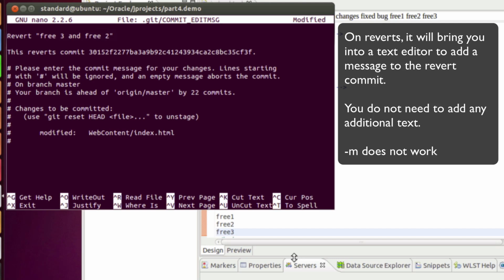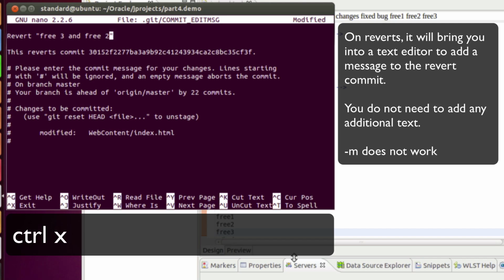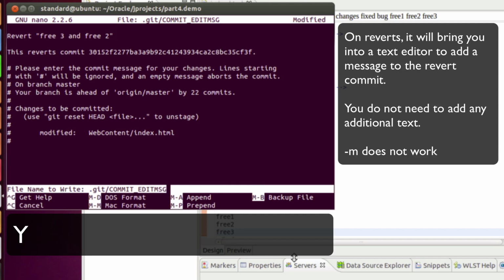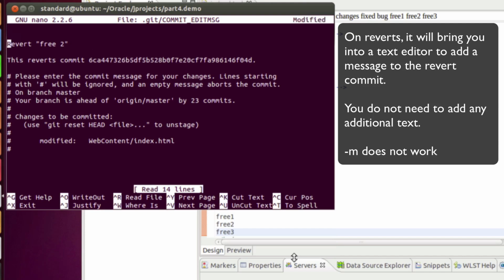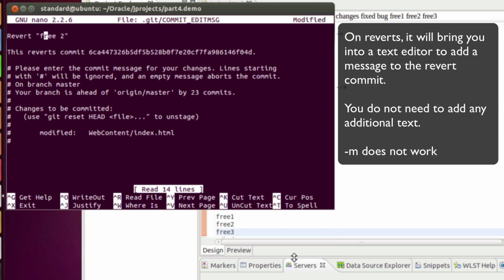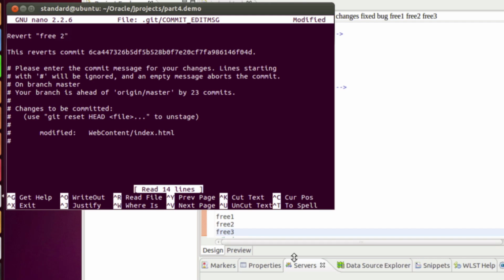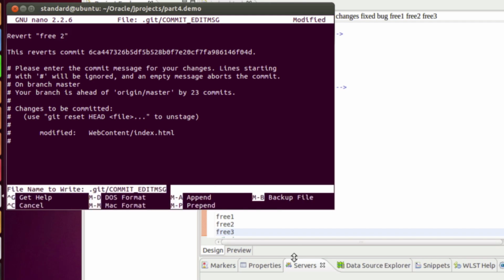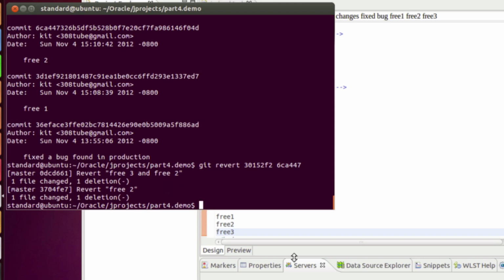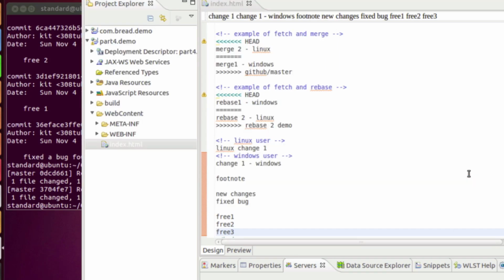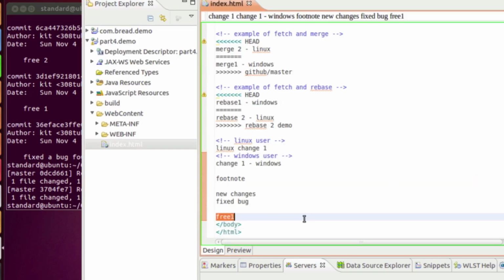Okay, and then you can hit Control X, yes, and then oh, there's free 2. Okay, I guess I didn't need to add that in there. And then I can say Control X again and say yes. And now if I go back in here, it goes back to free 1.